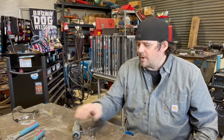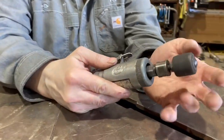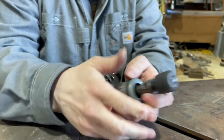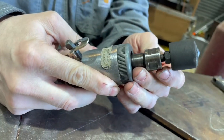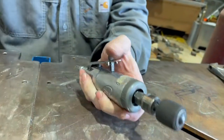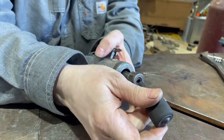So on a die grinder, you've got the collet tightened down, and that's what keeps the attachment in place. Got this little drum sander in here. I'm going to loosen up the collet. And a lot of times when you loosen that up, these stay in here because the inside collet will tighten up over time, and then you go move this by hand and it's kind of tough. So the easiest thing to do is you just tap on it like that and then it slides out.